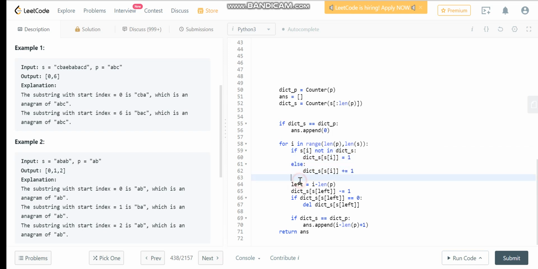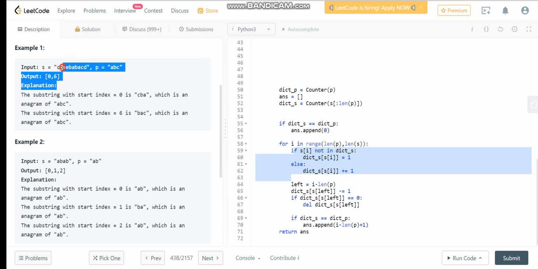Now we first add the character to the current dictionary, and also we are removing one character from the left end of the dictionary. So we add E, but we remove B. So now the current substring will be BAE.